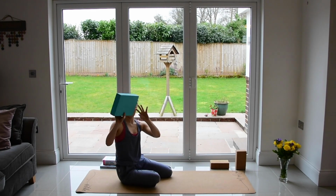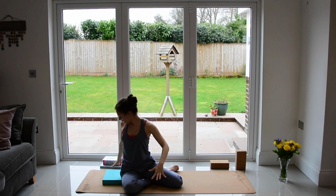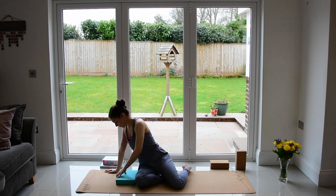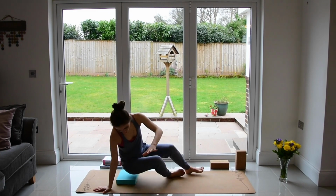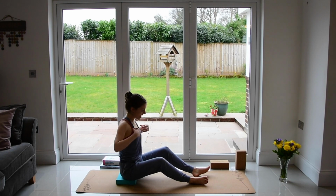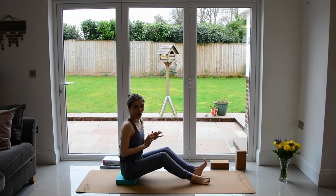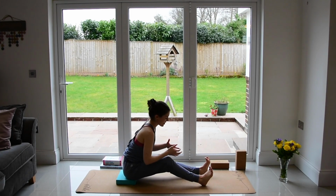Your hips up onto anything. It can be a block if you have one. It can be a cushion, a pillow, a book. We just want to try and help find a little bit more support and a little bit more space around the hips, spine area. So bringing yourself to the front of your block or prop, whatever you have.